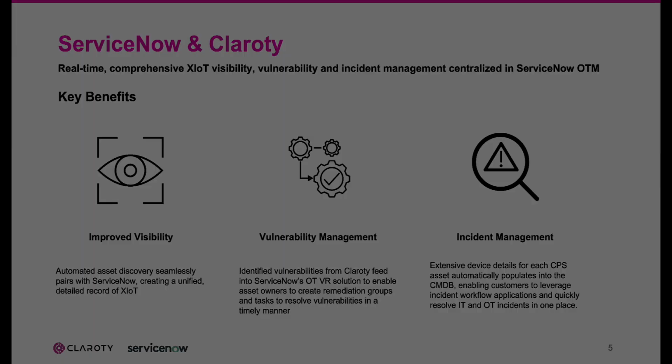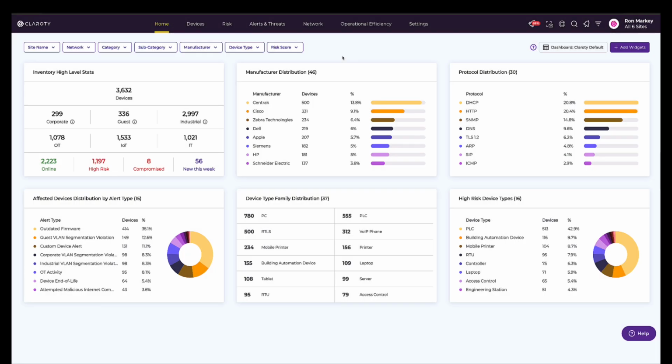tool. And with ServiceNow's OTVR solution in place, customers can leverage incident workflow management to resolve incidents on the OT assets and production processes. XDome's asset management is applied to all devices across the XIoT environments and is automatically and continuously updated in one tool. We can see that XDome has the ability to automatically categorize asset classification, types, vendors, and so forth because of the deep OT-specific domain expertise that understanding these assets requires.